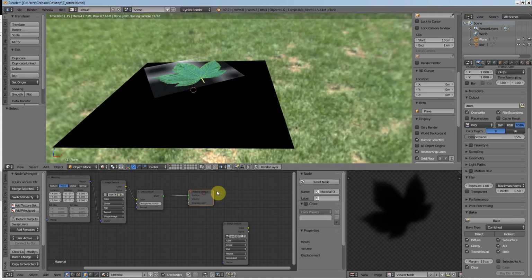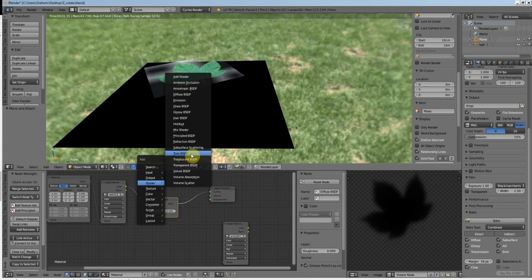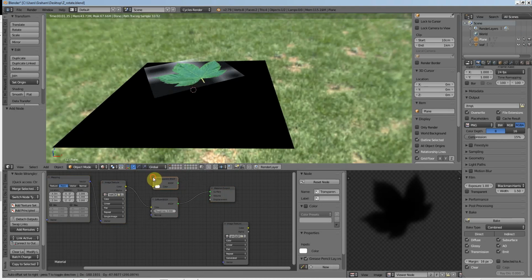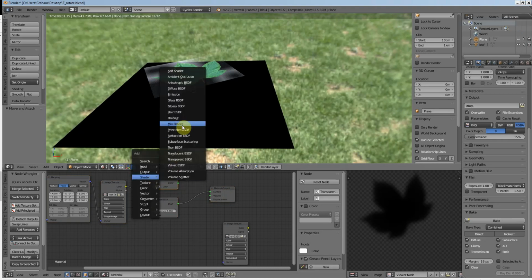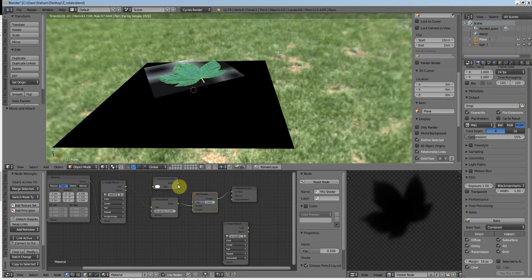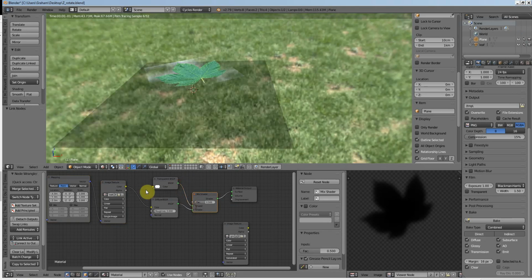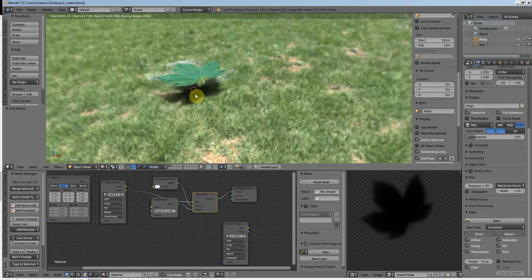Once again we need to add the transparency into this. So Shift A, add the transparent shader, add a mix shader, plug the transparency into the top socket and the alpha into the mix. And there you can see we've got this shadow underneath.